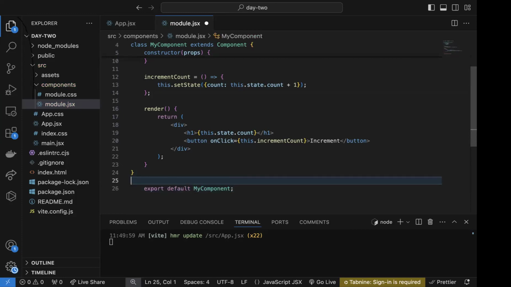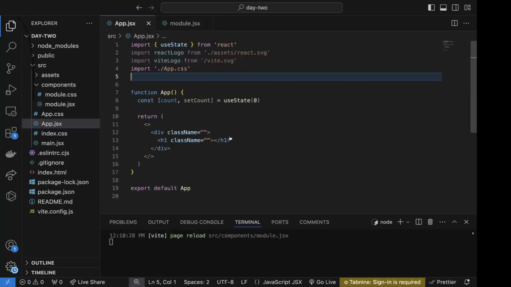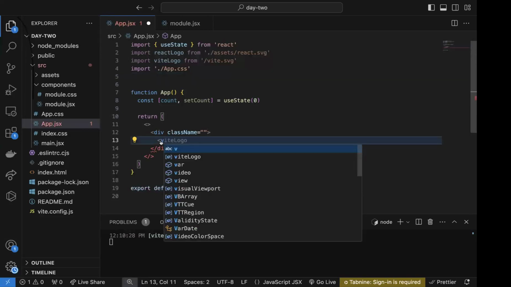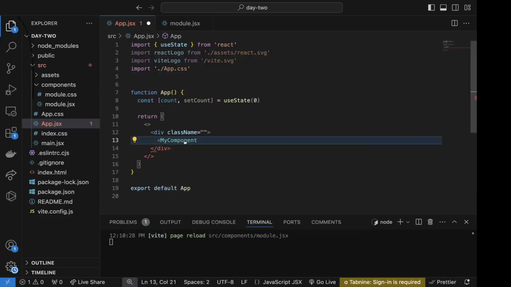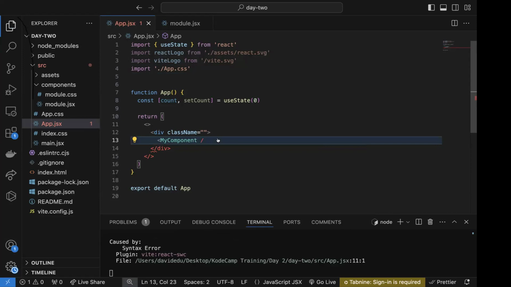All right, okay. So we exported this, so we come to app.js and we want to display it here, right? So this is how you display components, right?